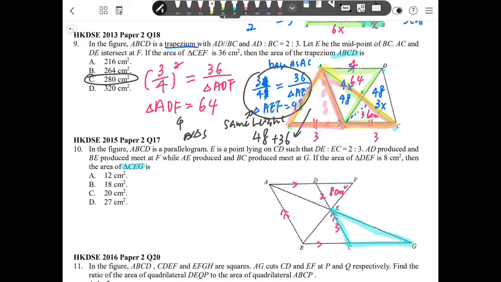Okay, so in this question, we will see 2 to 3, and then it will actually be a similar triangle for the yellow one and the green one, so that we can say 2 over 3, both of them squared, from having a similar triangle. Then it means triangle EBC, in short form just cm square, okay? And then the EBC, by calculator, would be 18. So the first part would be 18.